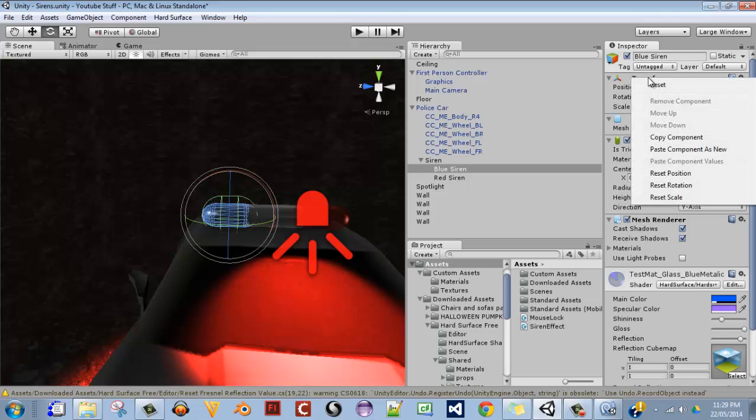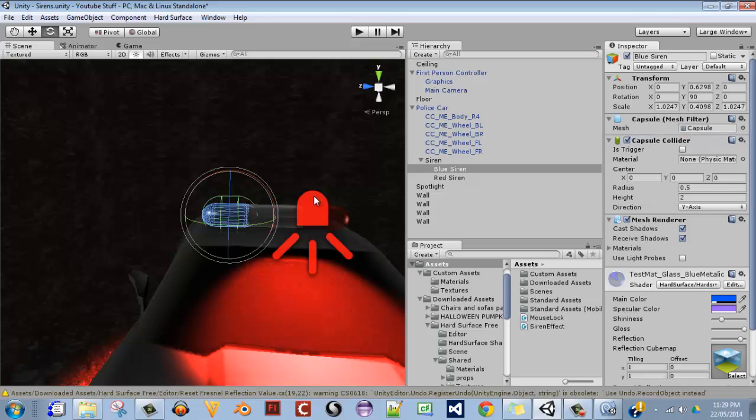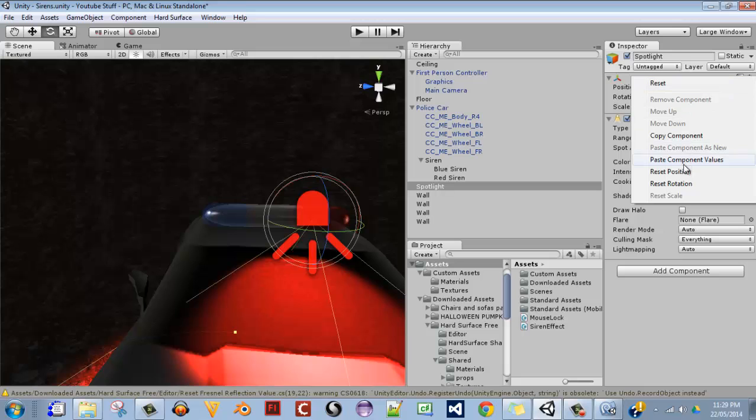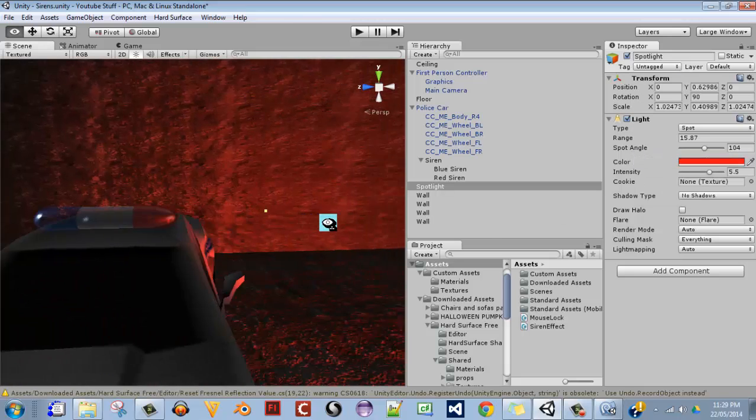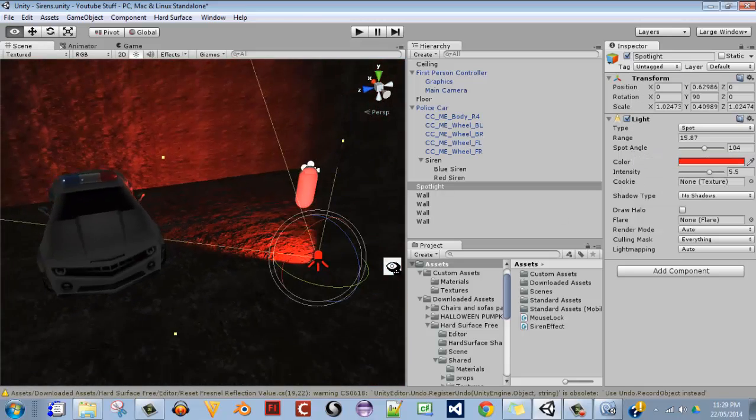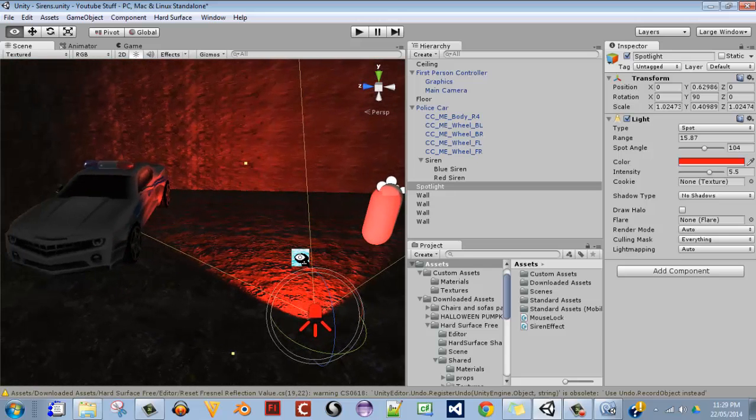We'll copy the component here, and we'll paste the component values here. And that's not working very well, is it? So I guess I didn't do what I want.